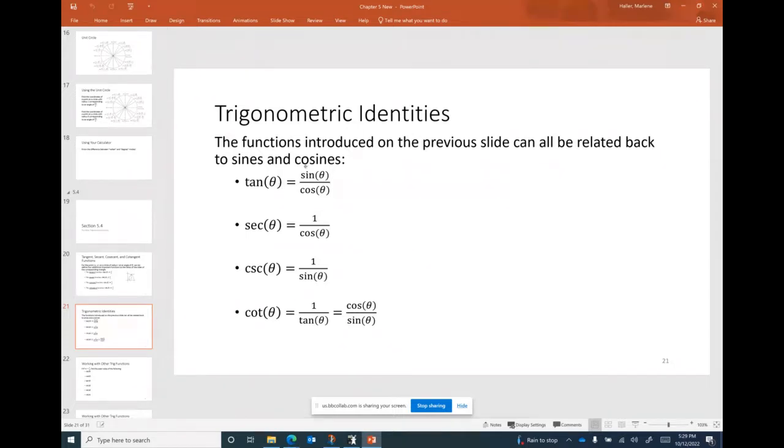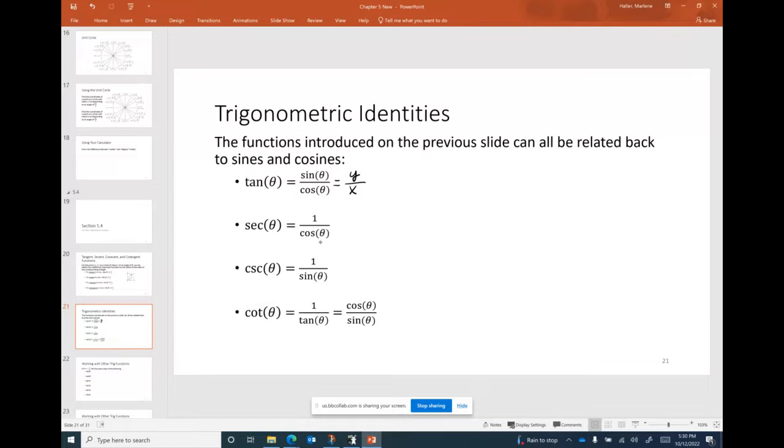All right, so the tangent identity says that the tangent can be defined as the sine of theta over the cosine of theta. I like to think about this as the identity definition for the tangent. And it's easy to remember these because in the unit circle, the sine is the y coordinate, right? And the cosine is the x coordinate of that terminal point, right?